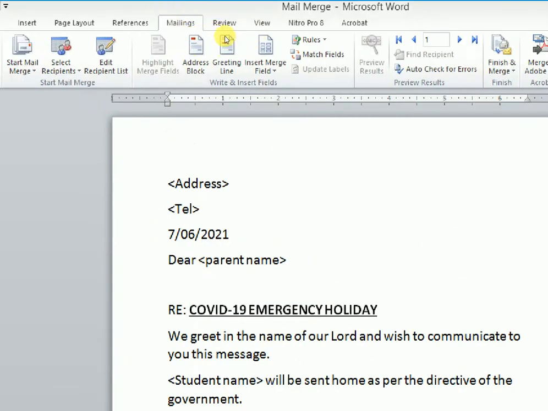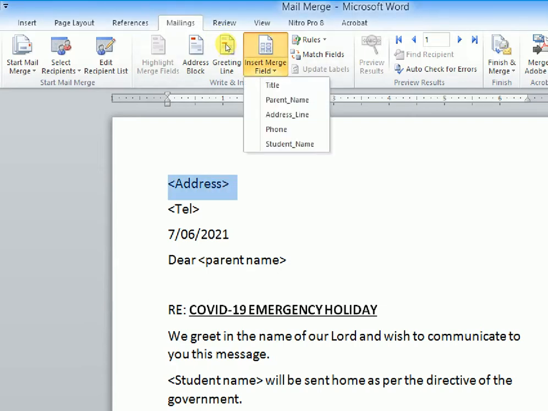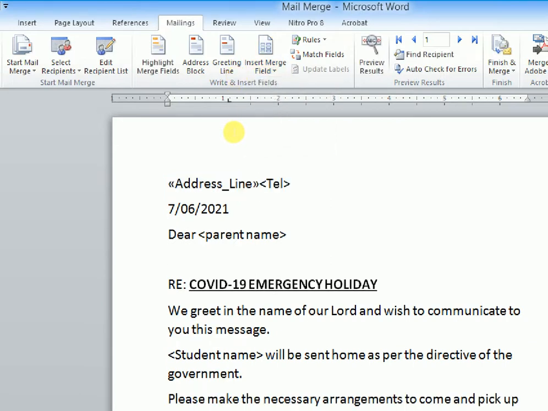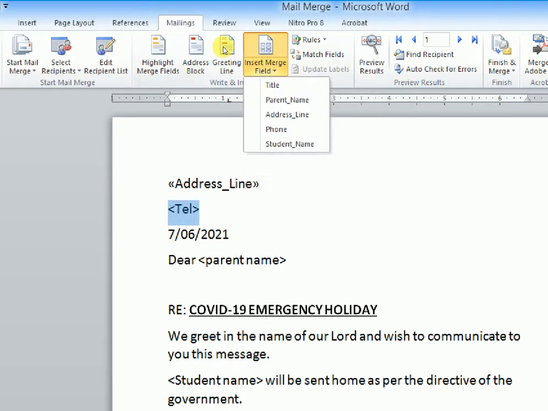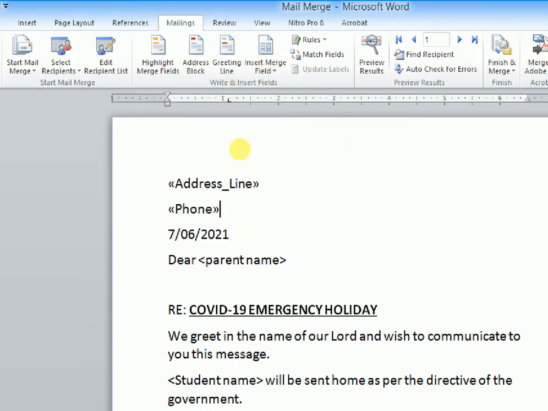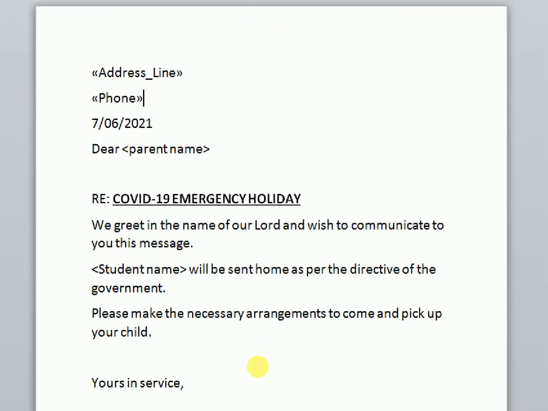Here where it says Insert Merge Field, you click on this drop-down arrow. Then what do you want there? You want the address line. Of course the telephone comes up, you can press enter to take it back. We want the telephone there also. We go back to Insert Merge Field, then we say phone. Then we still have more fields to match.